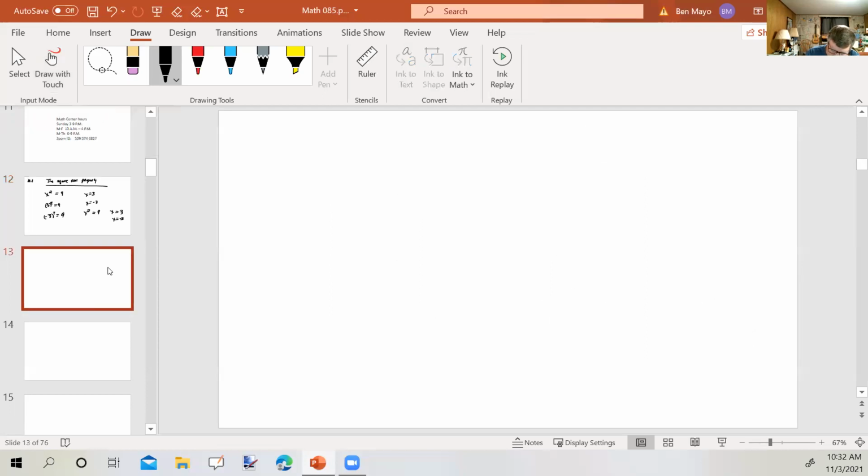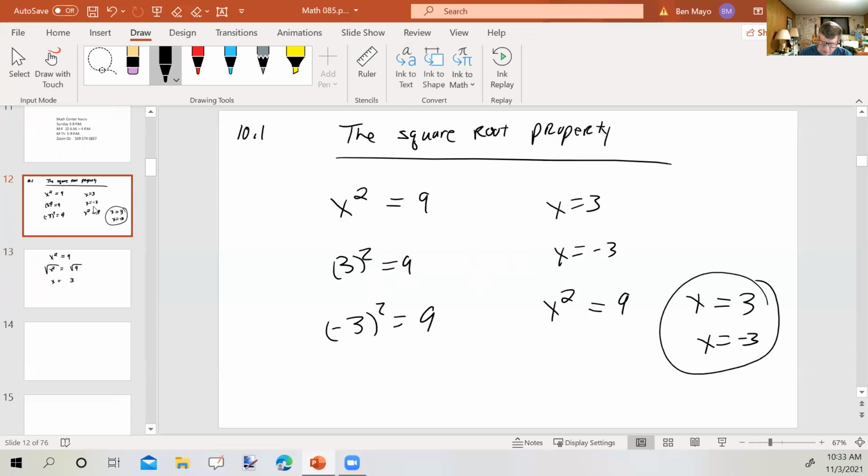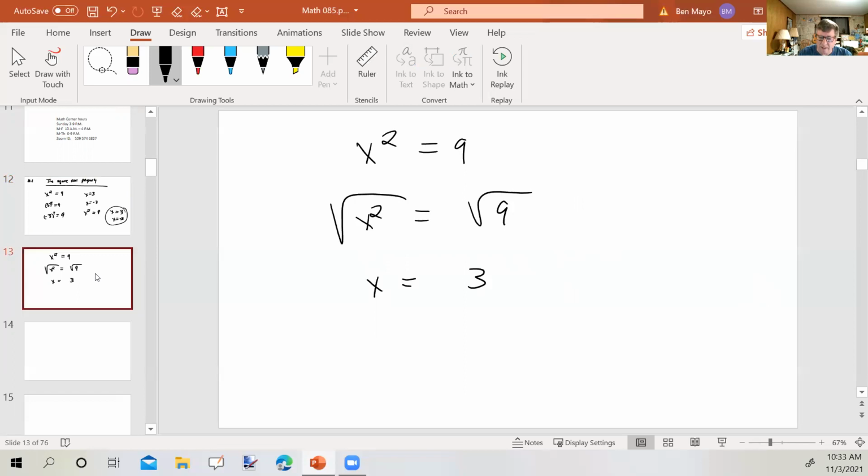All right, so to use the square root property, we want to have the equation in the form it is here, where on one side of the equation, we have a perfect square that contains the variable, and on the other side, we have a constant. Our next step is to take the square root of both sides of the equation. So then we get x equals 3. But recall from the previous example that there are in fact two solutions. So when we take the square root of both sides, at that point, on the constant side of the equation, we add a plus or minus outside the radical, and we get x equals plus or minus 3.